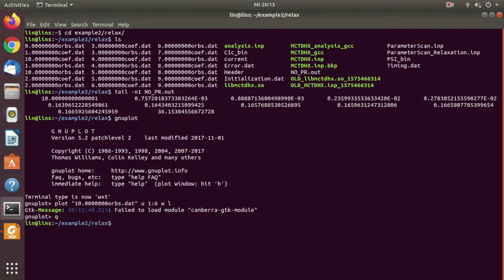So after doing the relaxation, now we want to do the propagation. For this, we create a new folder called prop, and inside the prop, first we want to copy the input files from the relax.